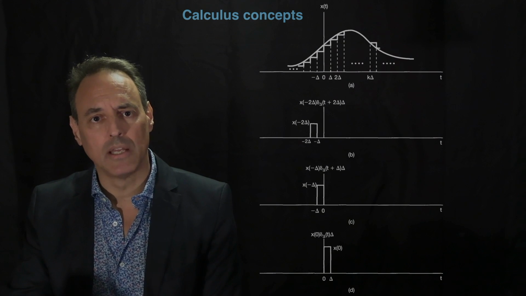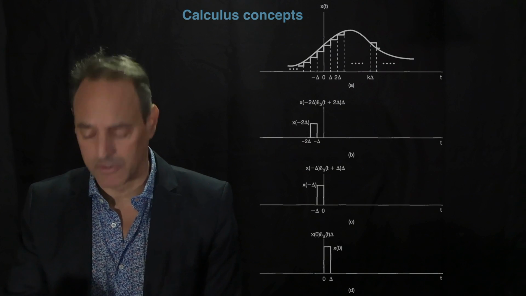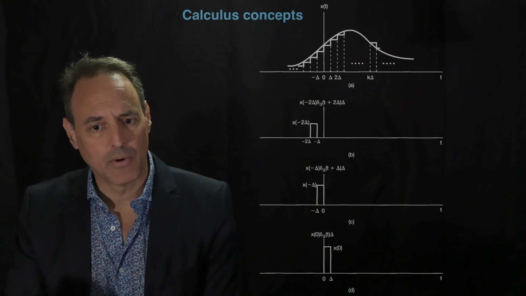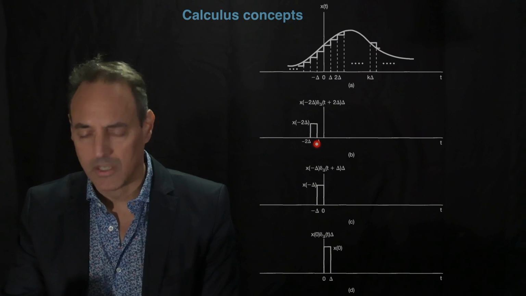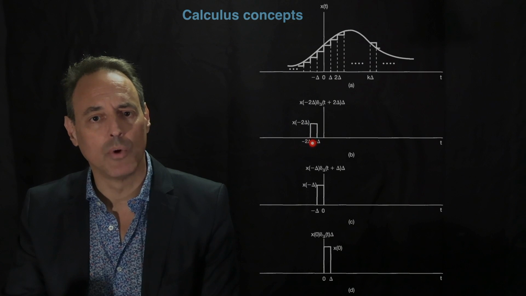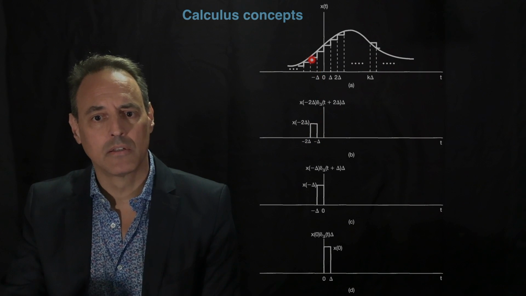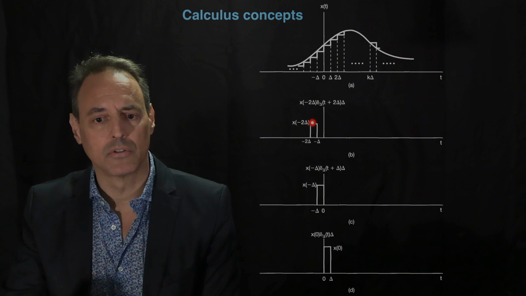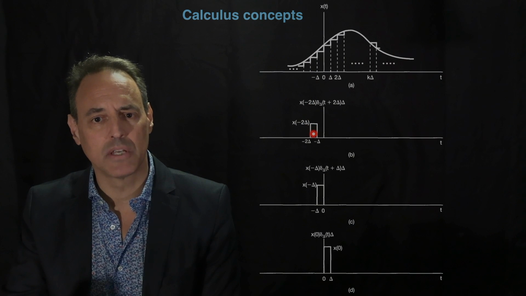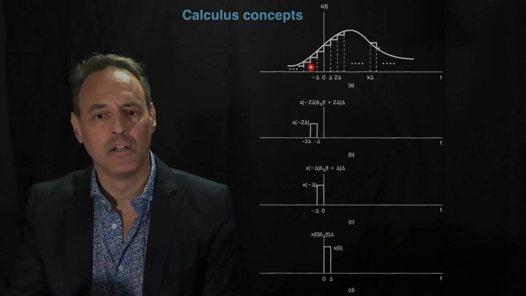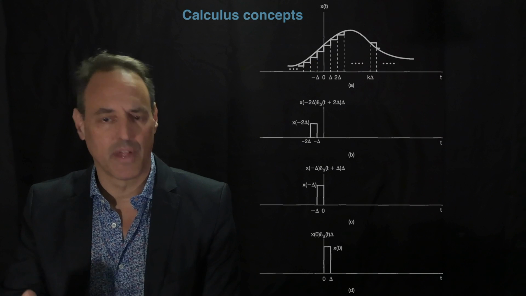So if I want to pull out any value of the signal, just like we did in the discrete case, I can multiply it by a delta function that sifts that value out. So for instance, here, if I look at this little bin here, it's of width delta, and the height of it is the height of this signal up here. So this here is in some sense a representation of this little delta of signal that I have up here.